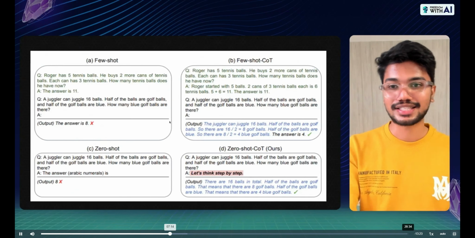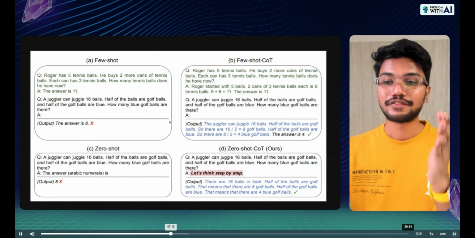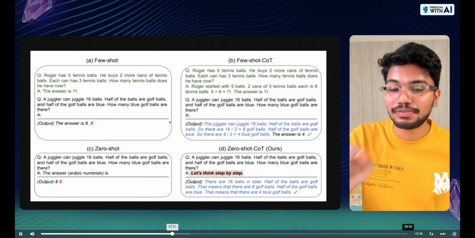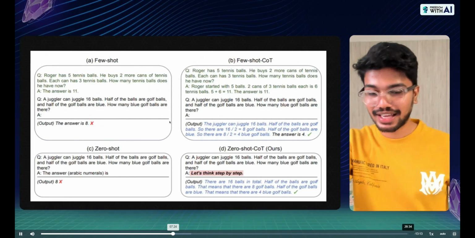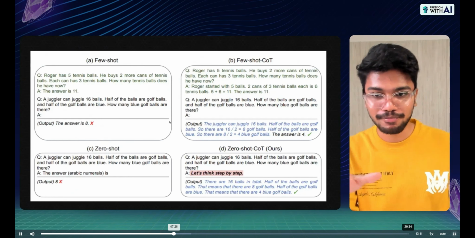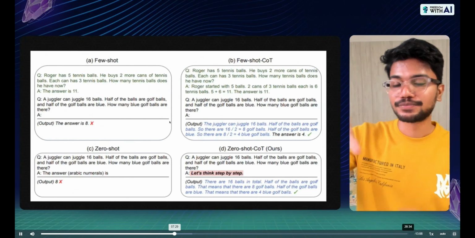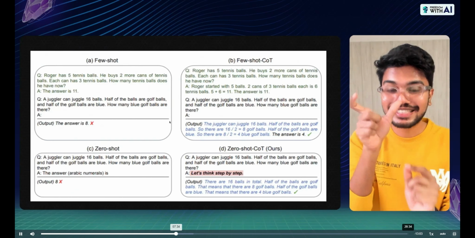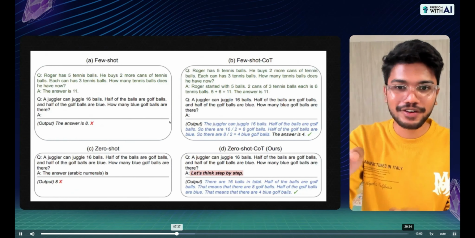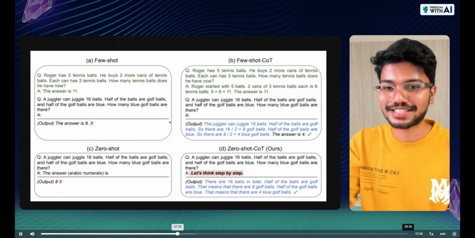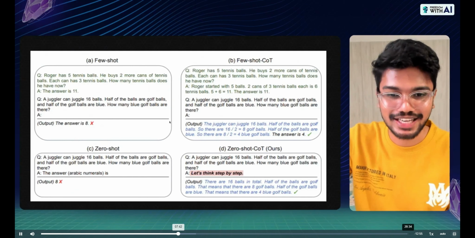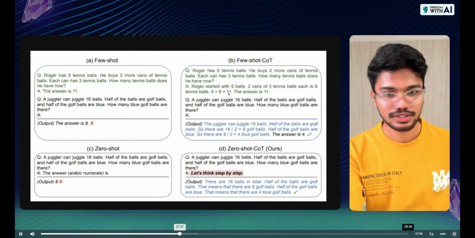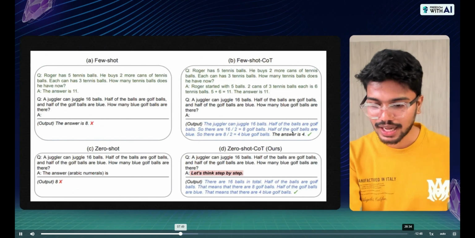In that case, you activate few shot COT, where you give one example of Roger, but you explain why the answer is 11 in this example. Roger started with 5 balls, 2 cans, 3 balls, and so on. So this is few shot chain of thought. Here you are instructing in the reference example to think step by step by actually giving an example, and then the output will also be similar to the example you give, which follows the Roger reasoning. Then the answer is 4.